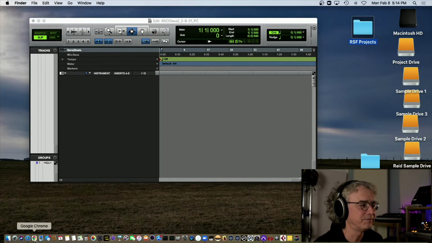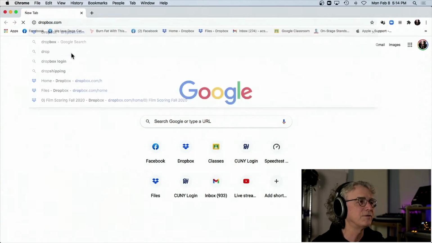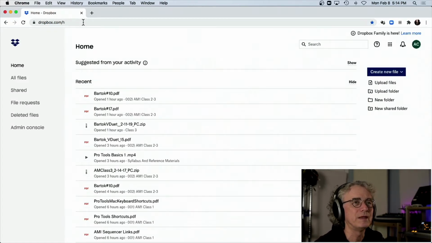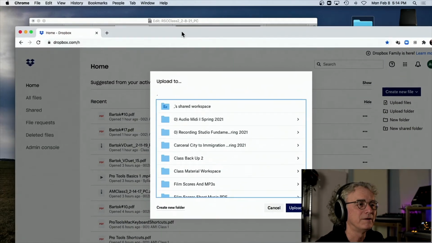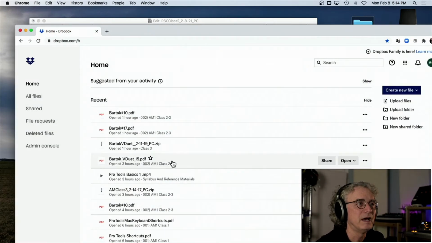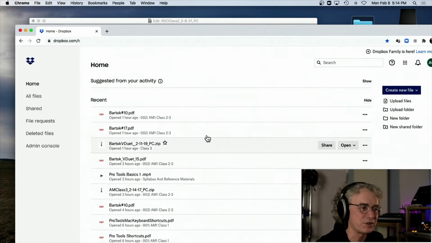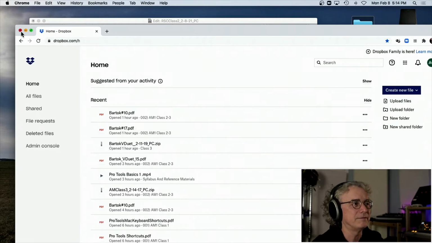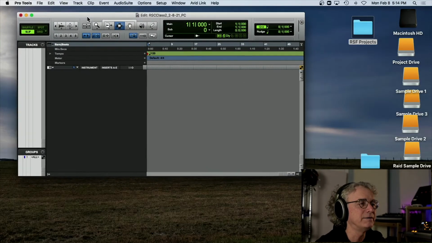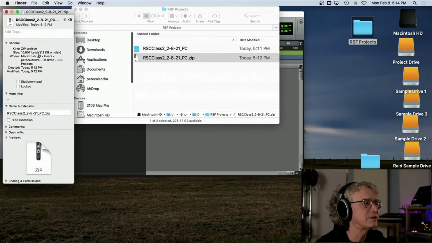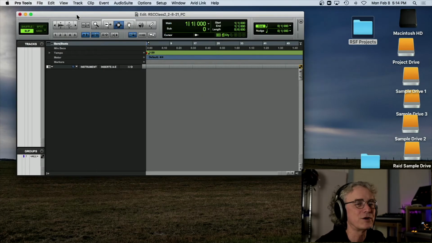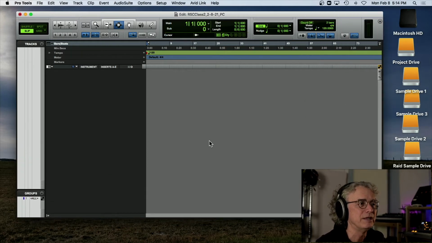And what I would do if I were you, if you've got Dropbox or a Google account with unlimited storage, is just take this folder, drop it up here and upload it. Then every day, at the end of the day when you work, update that. Get used to backing your work up online. This is very small right now, 12 kilobytes, so you could even just email it to yourself as a backup. That's going to get larger as we work and add more information, but for these first couple of projects, you'll be able to send that.